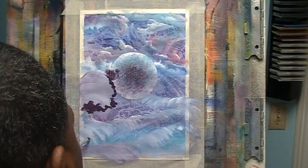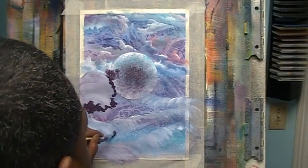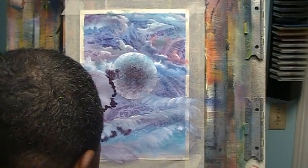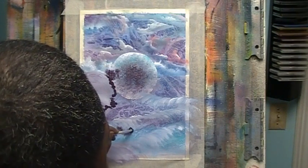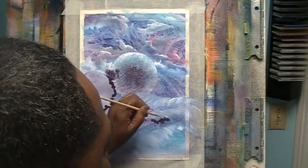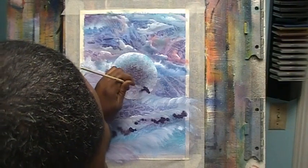We're going to work some of that dark right in here. Now, we do know that acrylic dries really fast. So by the time I come back around to this guy, most of it is going to already dry up. I'm just getting some more blue. Needs to get into a little bit of the red that I do have. Get a touch of red, mix it in there. All up in here, a little bit in here. All up in there. We need the dark to accentuate the light. Okay. Kind of frames your waves a little bit. Right in here, especially up around here. Maybe all up in here.